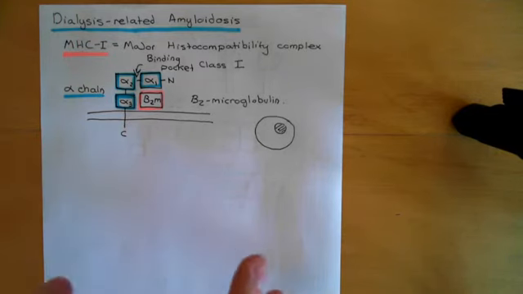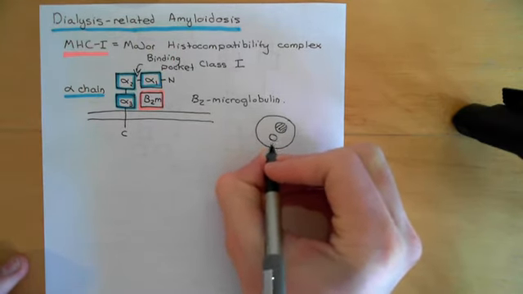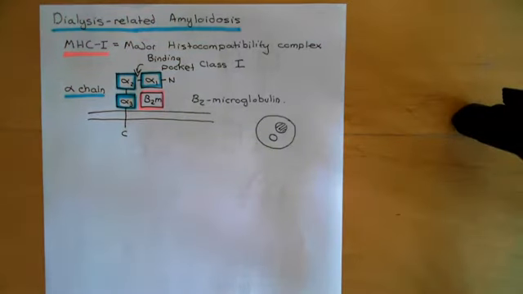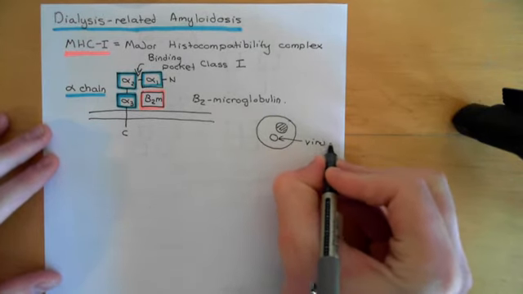Okay, no cells of the immune system will start attacking the cell when all it's got displayed on its surface is MHC class I molecules with normal protein fragments in. However, if the cell gets infected with some intracellular pathogen, for instance a virus, notably viruses are the main ones which MHC class I is targeting, what will happen is, if I draw the virus now inside the cell, so let's say here is a virion particle that's now infected the cell, that virus particle will drive the cell to start producing viral proteins.